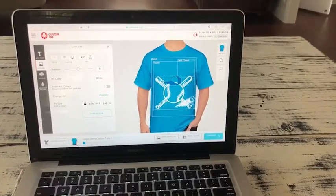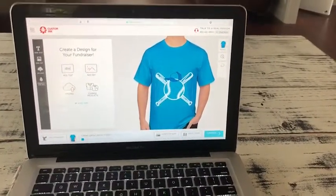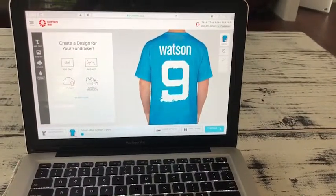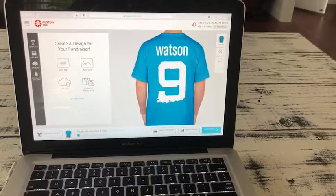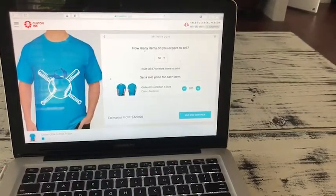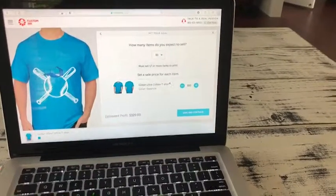I'm not going to put that on actually. And you can just click X to take it off, and then there's your shirt. You can put it back on the front or the back, and then you just click create, and then you can put the size and set how many shirts you want.